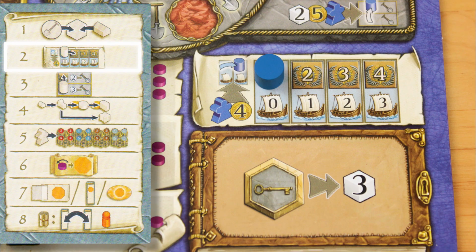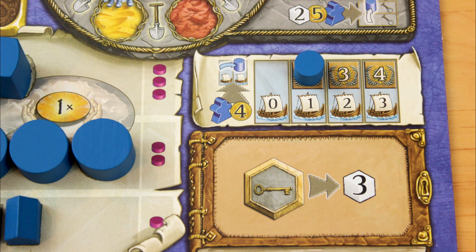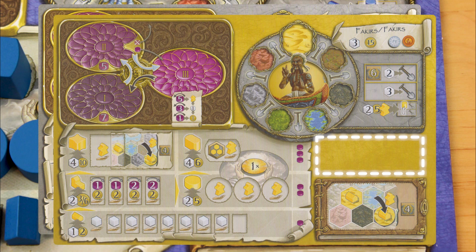The second action you can take on a turn is to improve your shipping range. You pay the cost here, which is usually 4 gold coins and a priest, and slide the token to the next level. Improving shipping usually means you earn some points right away. Some factions, like the dwarves and the fakirs, don't have a shipping ability.